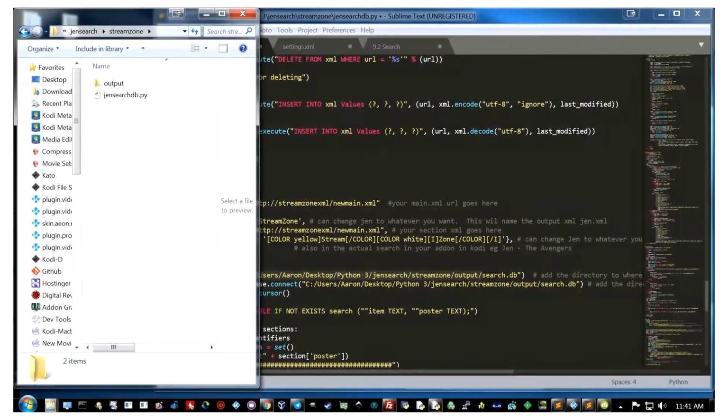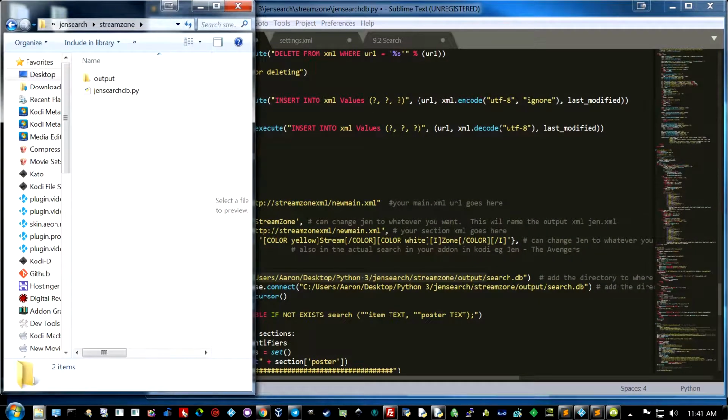What's up everybody? Today I'm going to be doing a how-to video on how you can create your own search database within your Gen. Now this search database is going to differ from using the TMDB, IMDb, or track searches because those search through plugins. This search database is going to bring back any kind of XML files that you have made, whether you have one-click list or whether you've taken like a TMDB list and exported it through XMLerator or your Gen exporter. So any kind of XML list, this will bring back results.